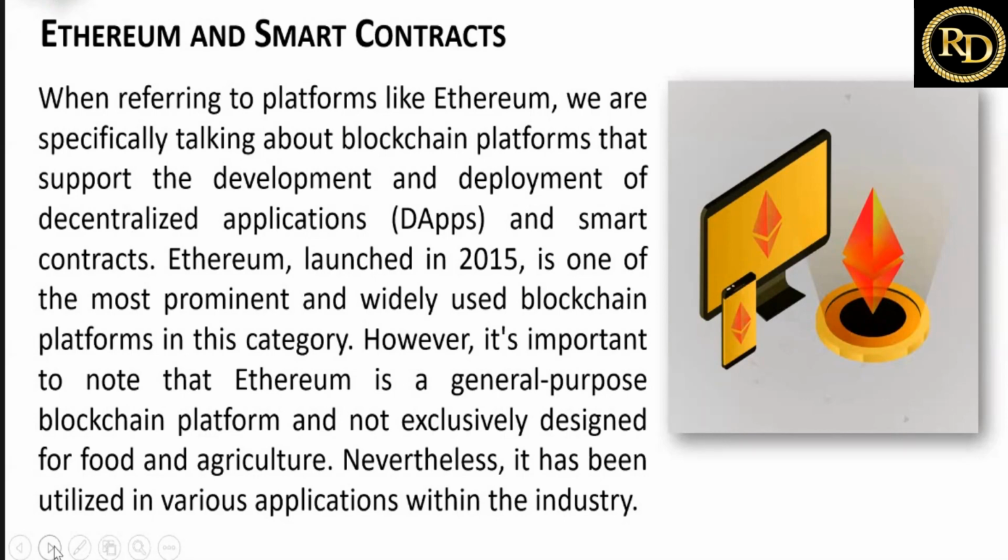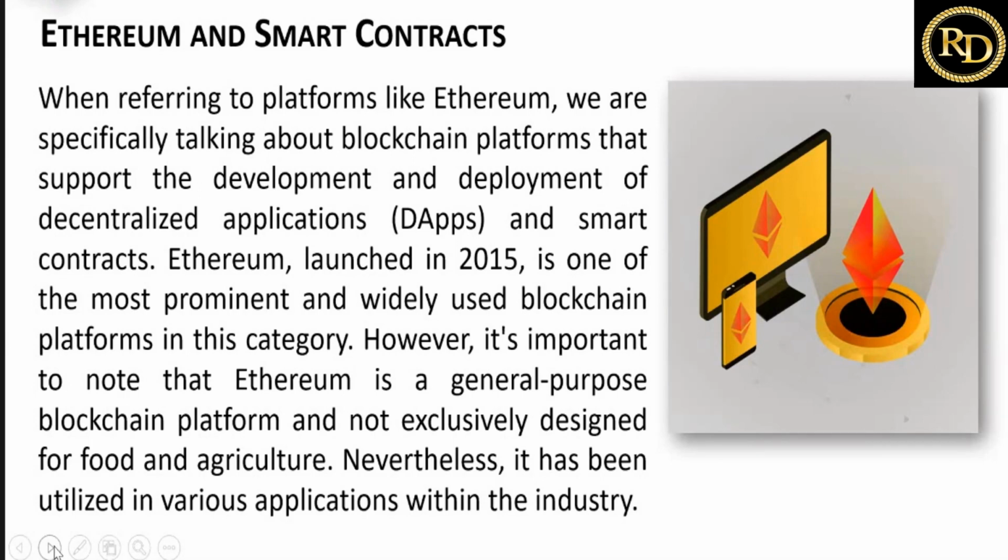Now, a smart contract is just like a simple contract which you do in the physical world, with all the parameters codified. All the parties who are supposed to be signatories of the contract are part of this blockchain or Ethereum network, and they validate and sign it using a private key, hence making the contract typically enforceable. It was launched in 2015 and is one of the most prominent and widely used blockchain platforms currently.